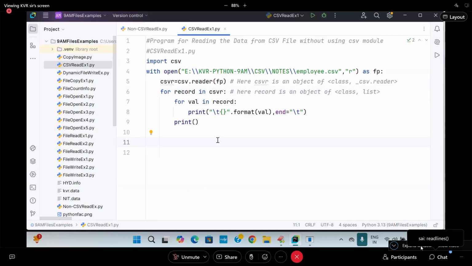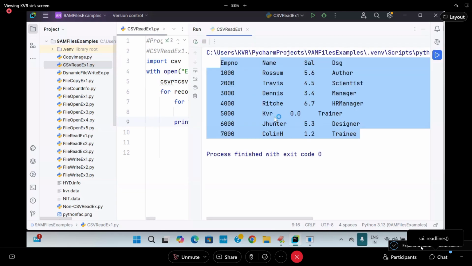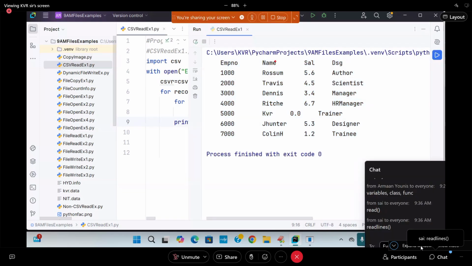So students, if you follow me carefully, this is the data we got, and these are the values also. And before that, how do we read the data from the CSV file with the help of which function? csv.reader. Very, very important. In the form of which one do I read? Tabular format I read. This is a tabular format.